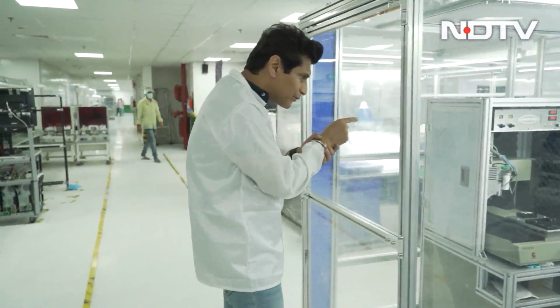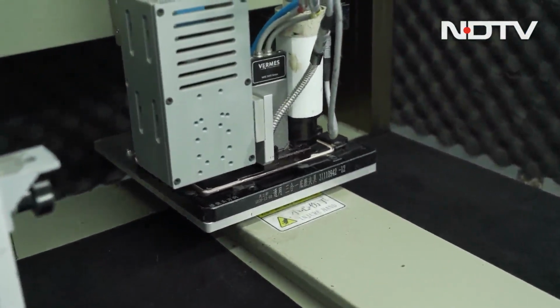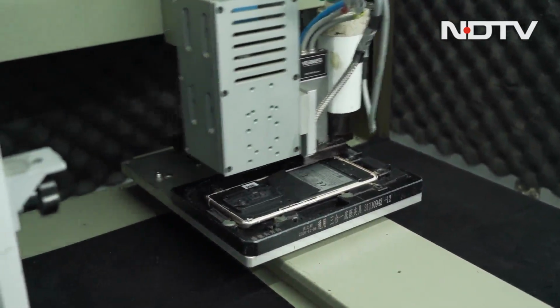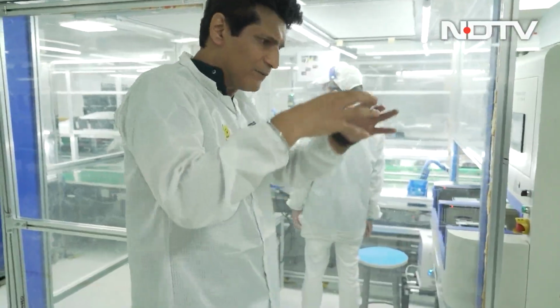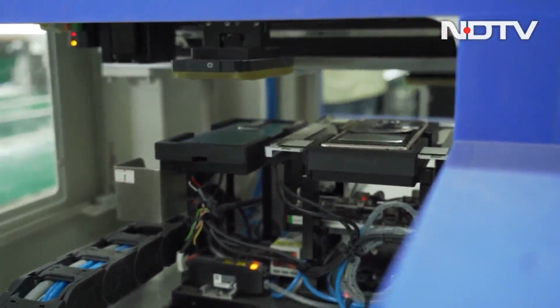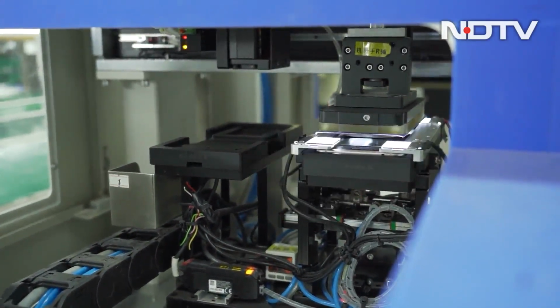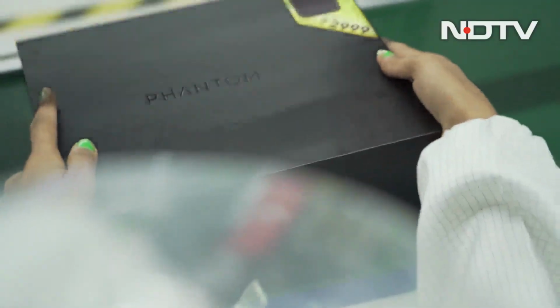So out there, they'll put the phone, and because the Phantom X is a curved phone, you have to get it absolutely precise and right. So you'll put a phone out there. It puts the gel in that actually creates that thing. And then you'll put it here, and a machine comes and places it at the exact right spot, moves in here, and it presses it, and it's completely bound. Now the only thing left is a lot of testing and then the packaging.